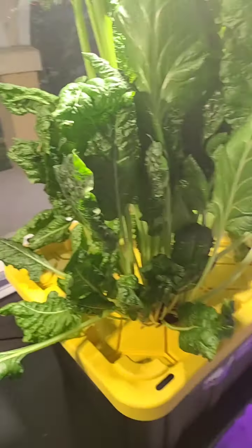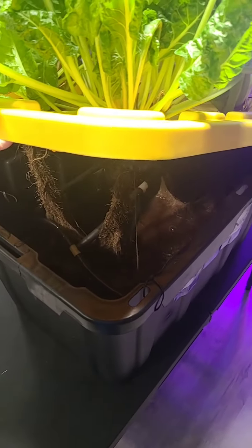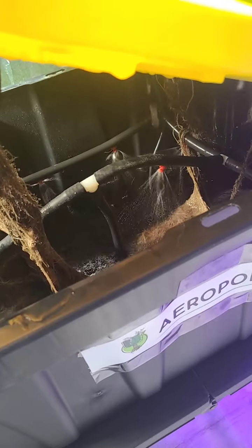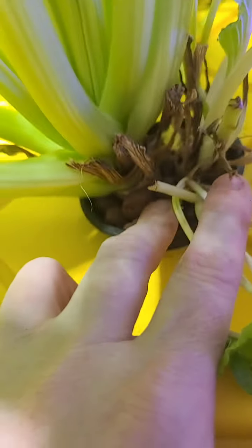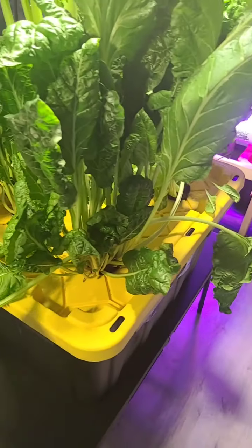But let's take a look at the inside. Your root system is very extensive. We've got the spray nozzles on. You can see how it actually functions when it's all turned on and ready to go. And let me show you the net cups as well. So check out these little baby leaves. They weren't there when we first got started. They spread out from this big base piece right here. That's why I generally like to put the chard in a 3-inch net cup, and there are a few other things that I would put in a 3-inch net cup, but other than that, most of the time your 2-inch net cup is okay.